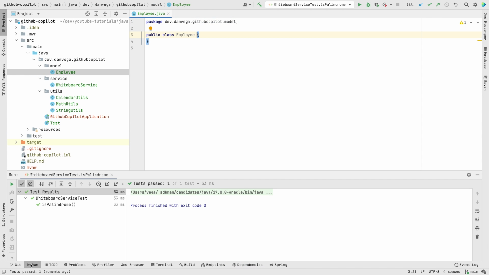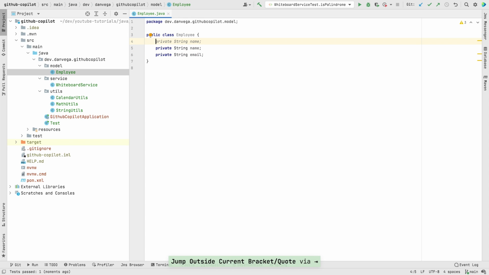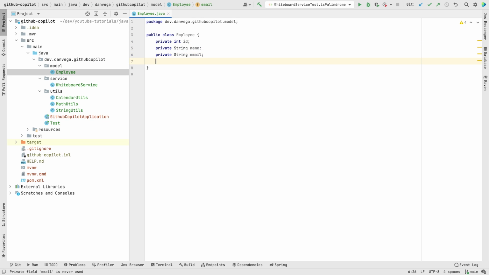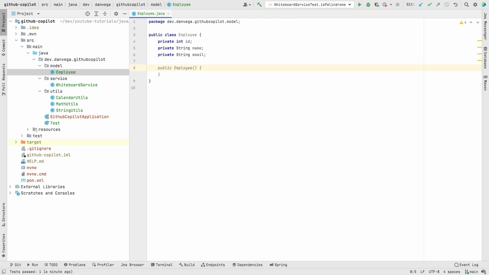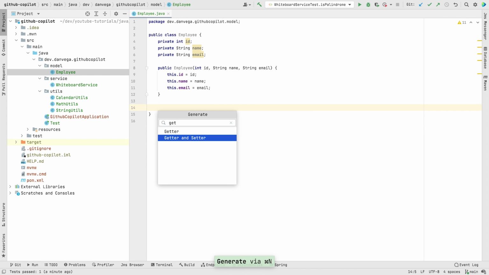Now this is where I found that generating this kind of stuff is a little bit easier. As you see, as we go into here, it goes, okay, well, you probably want a string, right? Yeah, that sounds good. You probably want an email. I also want an ID. So it's private String, or let's do an int actually. So this is my model. Now I would expect it to really help me generate all the different constructors and getters and setters. But like I said, to be honest, it's just easier to generate these from the IDE.